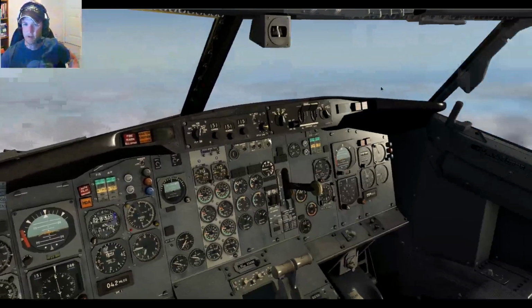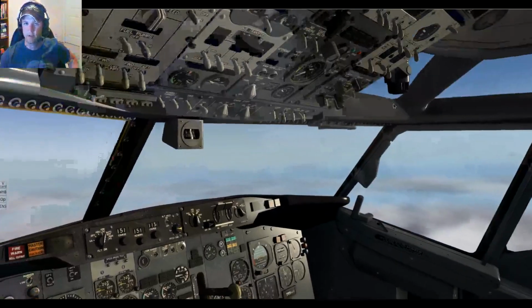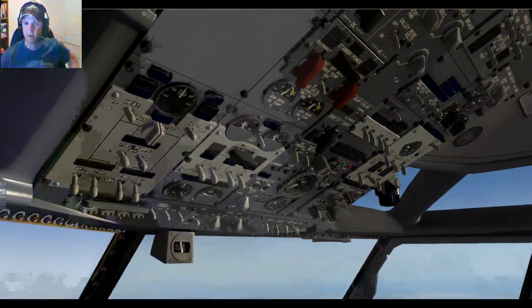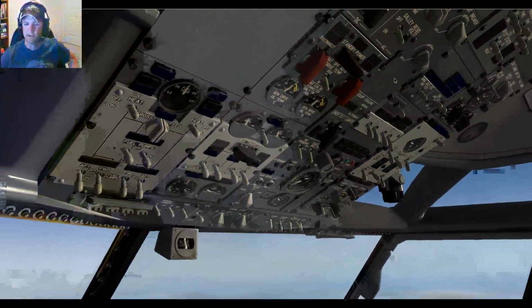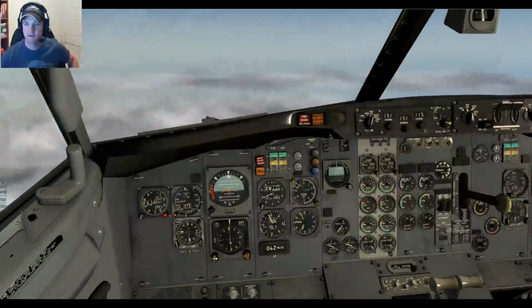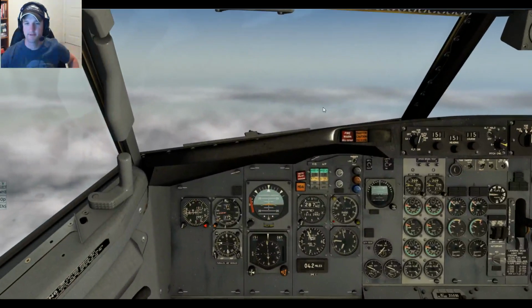Just keep us alive till the landing where it all goes pear-shaped. Yeah, look at this rate of climb now, 1,800 feet a minute, what a difference. And we're at 1.71 now, obviously that changes quite a bit as we climb. Let's have a look at that cabin pressure. Yeah, the cabin pressure differential is getting up there. Okay. Keep an eye on this.